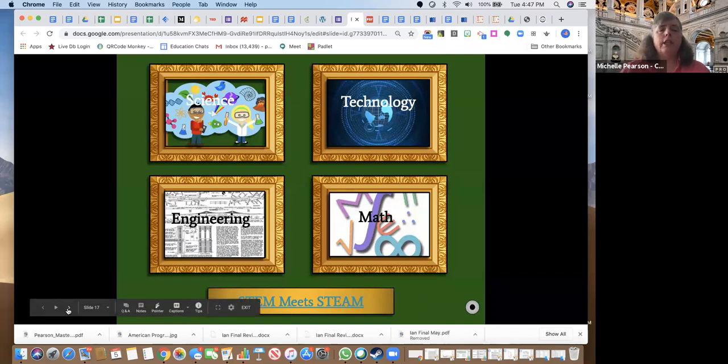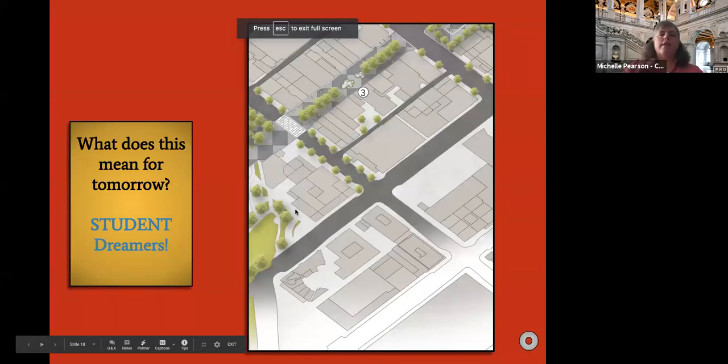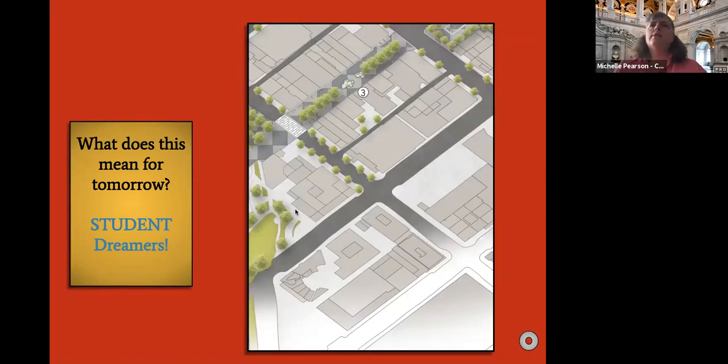So I want to go on really quickly and talk about this. What does STEM mean? What is the use of HABS and HAER and Google Arts and Culture? It really means that we think for the future, and it really means that we create student dreamers. I want to talk about that for a second, because this particular project, which is hard to see right here but which I'm going to expand in just a moment, allows us to give our students a baseline for research and a baseline for thinking out of the box. And that's what primary sources really are about.